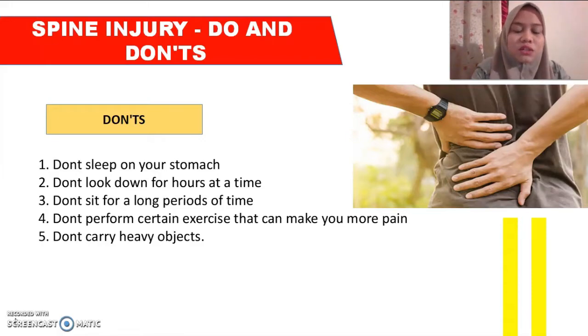Third, don't sit for a long period of time. You have to move your body every 30 minutes to help you prevent injury. Fourth, don't perform certain activities that can cause you more pain. You should avoid exercise like running, lifting weights, and sit-ups because they can cause more back pain. Fifth, don't carry heavy objects such as a backpack because it will make your lower back pain worse.